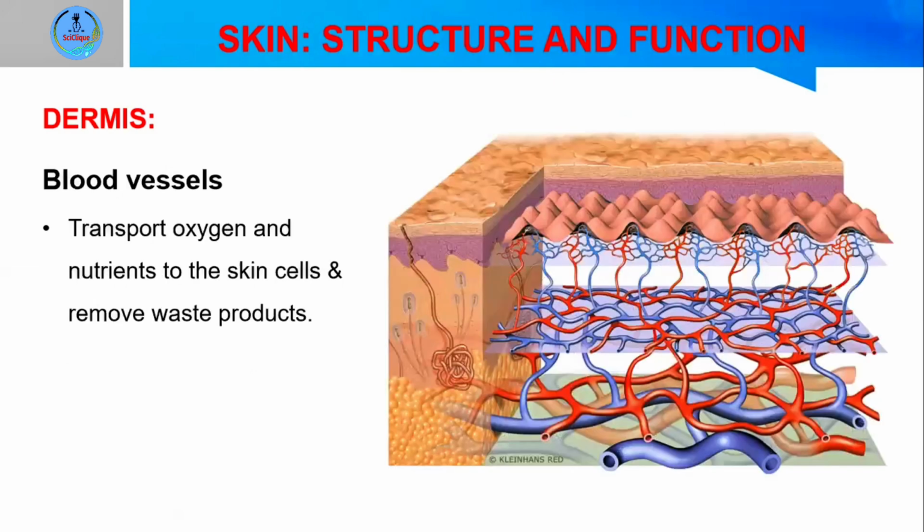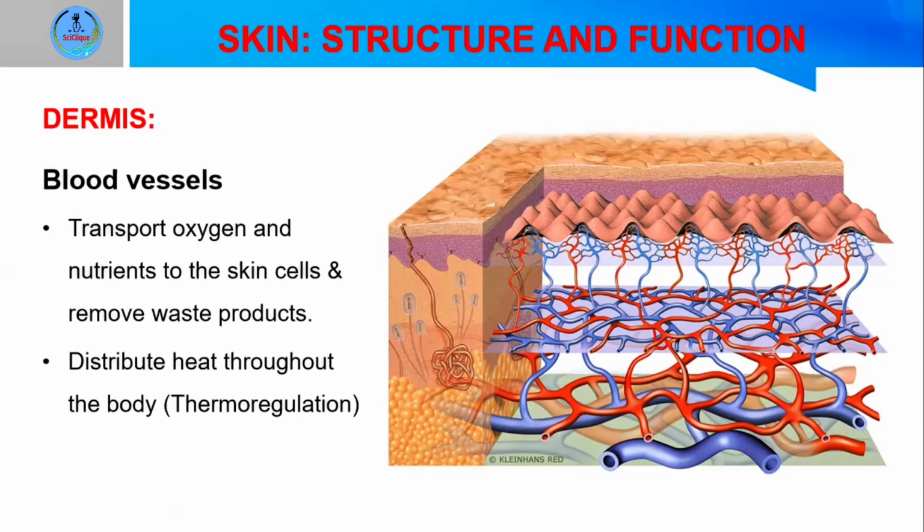Moving on to the next one, the blood vessels. The skin contains a lot of blood vessels. Specifically, it has a lot of capillaries, arterioles, and venules. Now, what are the functions of these? They, number one, transport oxygen and nutrients to the cells of the skin, okay? And they also remove waste products. Remember, the skin is an organ, so it contains numerous cells. These cells require a continuous uptake of oxygen and nutrients. This is provided by the blood vessels that are plenty, and these are found in the dermis.